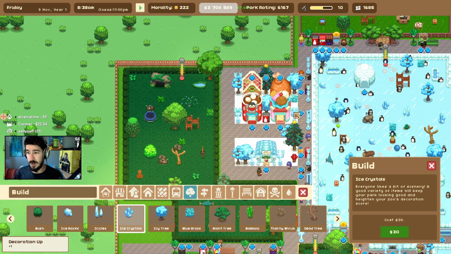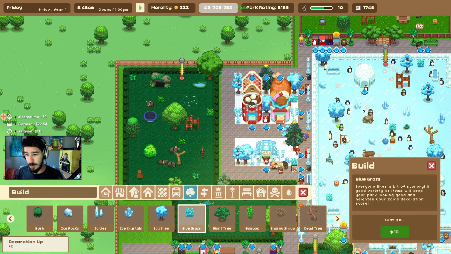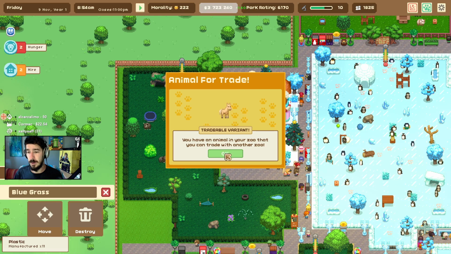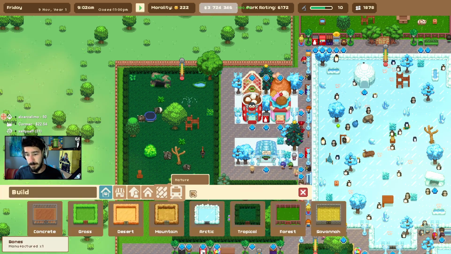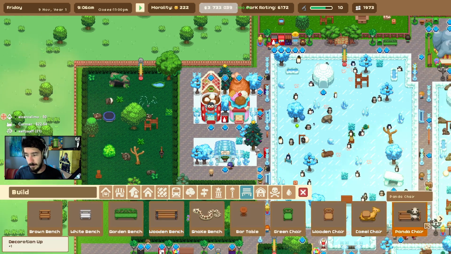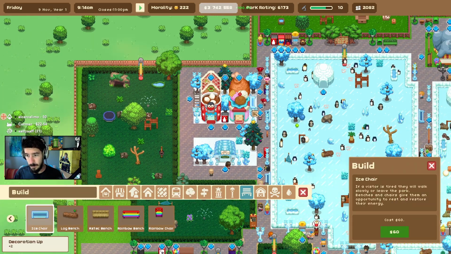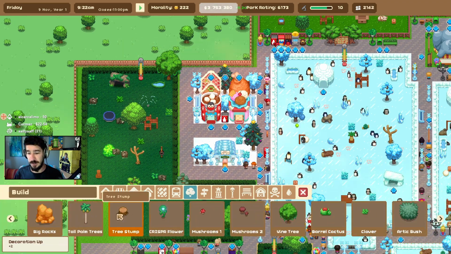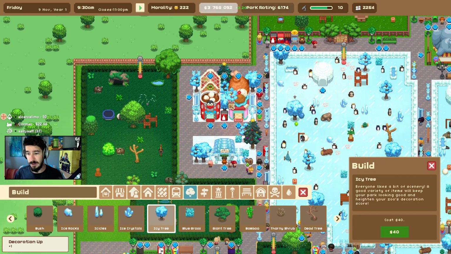I could put a bench here. I'll put a bench on either side. And then here in the middle, I'll just put some more trees down. It's like the decoration factor is going to be a little low here, but like, it's fine.